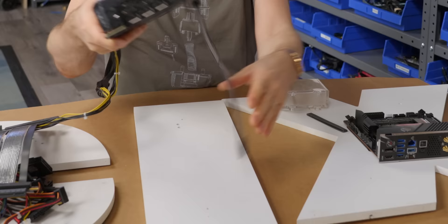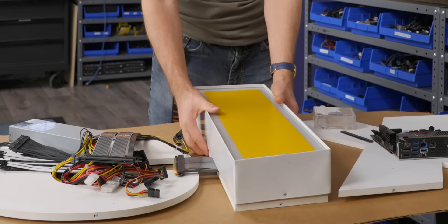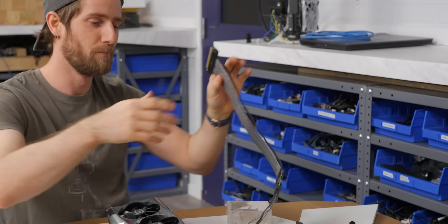We're just going to do a slot in here and run this right through the back of the I into the box at the back. It's notable that even if these are gen four risers — which I don't know, maybe they are, maybe they aren't — we wouldn't be daisy-chaining them and getting gen four speeds. So we're going to have to turn the motherboard down to gen three speeds, which is fine for the 3090 anyway.